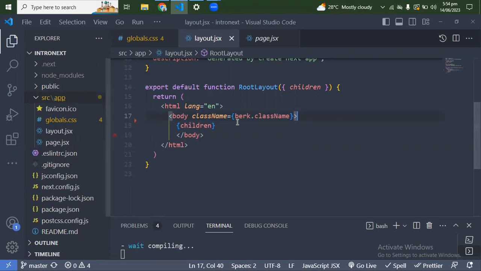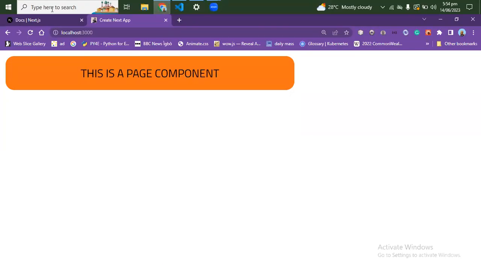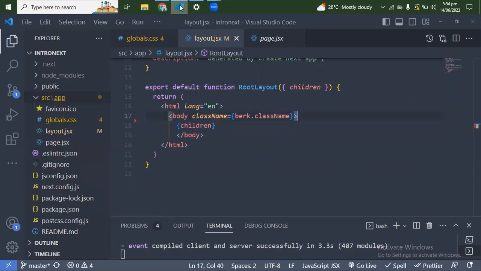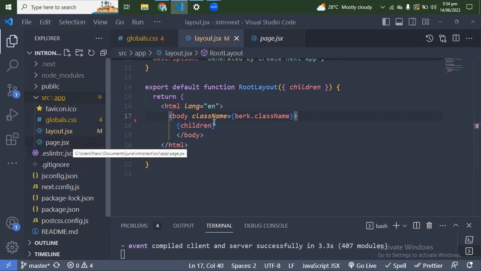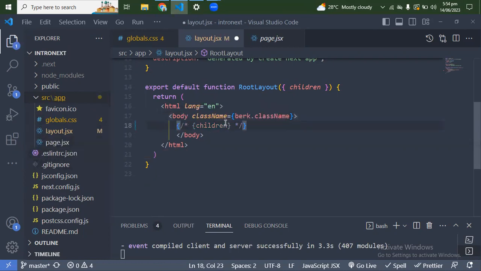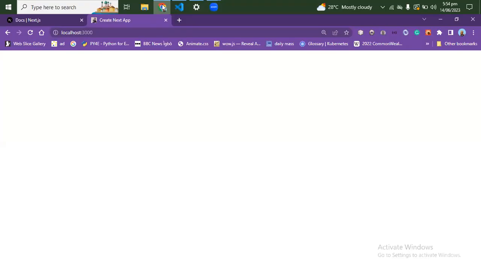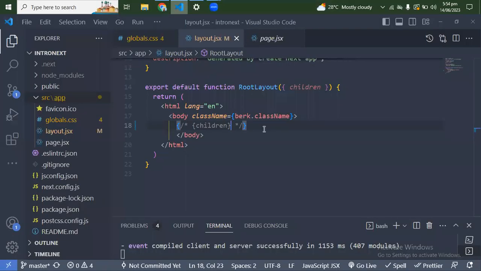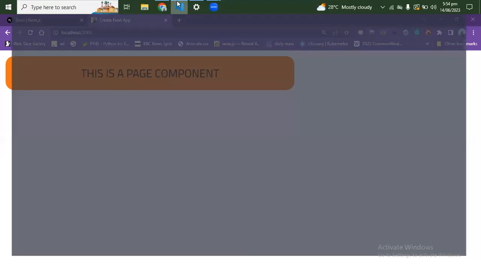Once I remove it, the children is showing, which is actually the page component. That is because the page is being seen due to these children here. If I comment out these children, I'm not going to see anything in my browser, because I did not allow it to show the children. Once the children are there, I should be able to see this is a page component.